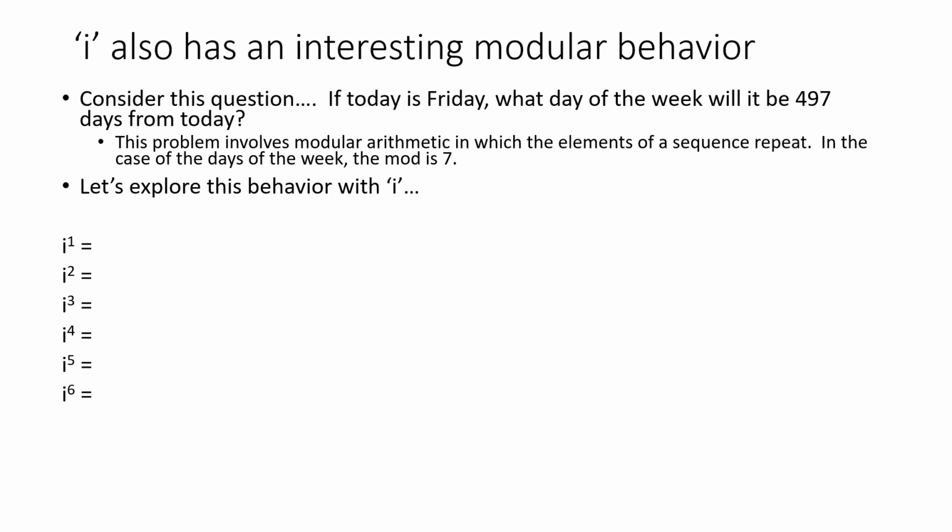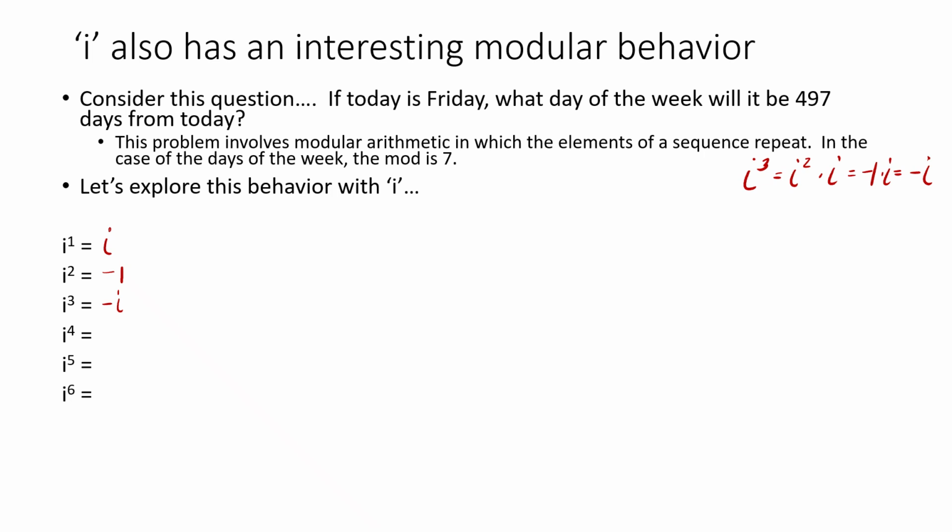Our behavior with i does something similar. So we're going to hash this out. i to the first power is just i. i squared, that's part of our definition, is -1. Now it gets a little bit weird. I'm going to move off to the side here to do my scratch work so that I don't muddy this area up. So i to the third power would be i squared times another i. But i squared is -1, so it's -1 times i, and -1 times i is -i.